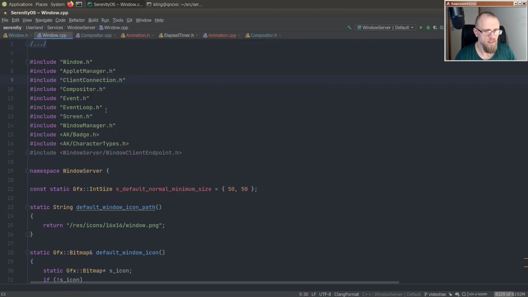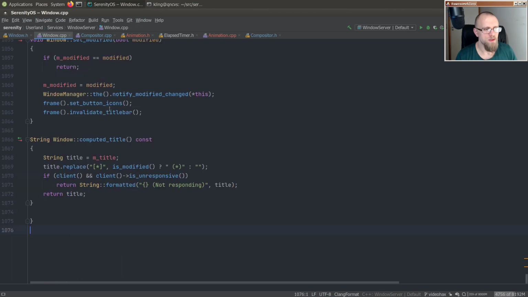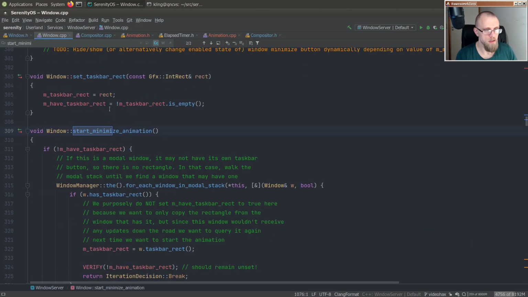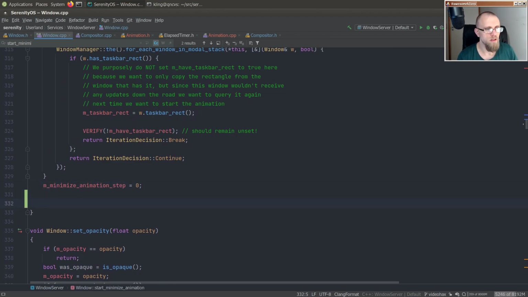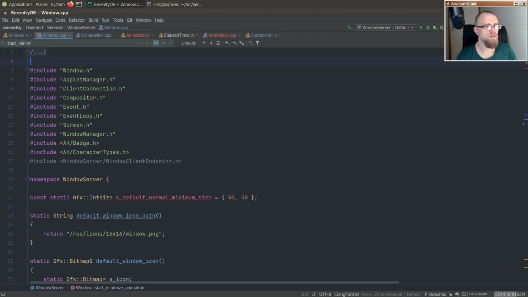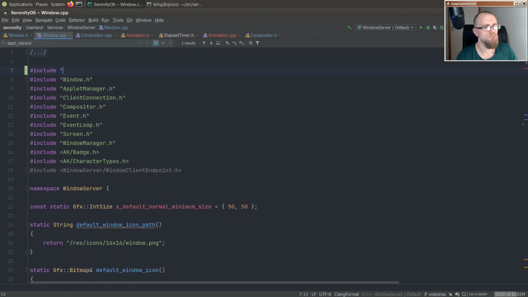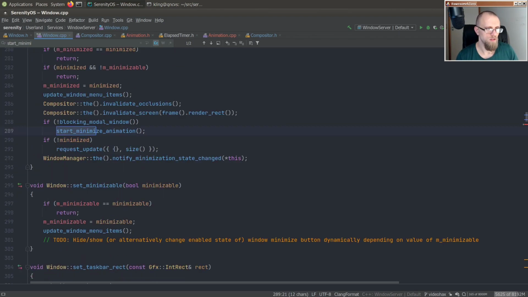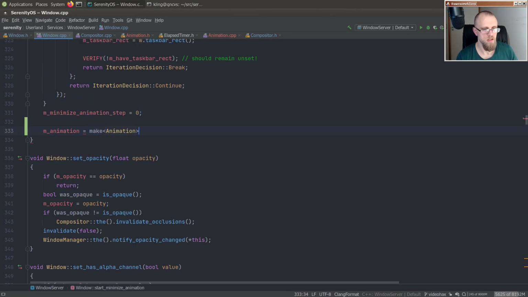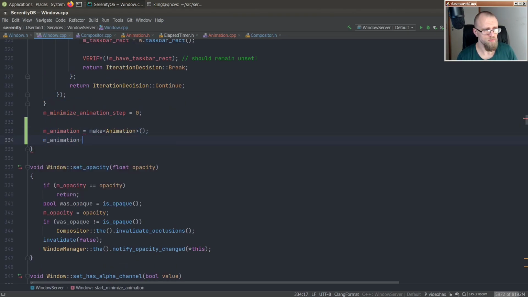I think. Let's see. So then when you start the minimize animation, let's do something. So we'll leave the old code there. And then we will also do animation is make animation. Set length is going to be, well, I don't know, let's make it like 1 second.